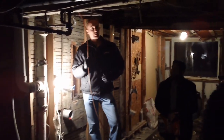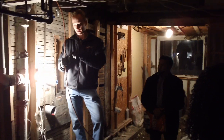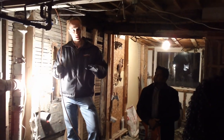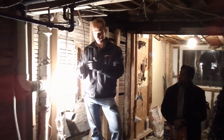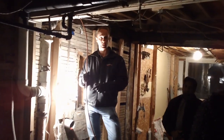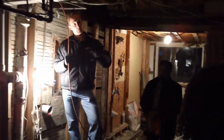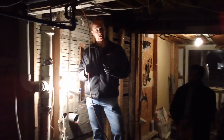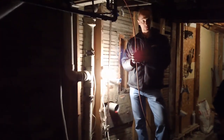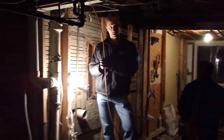So is the building trap on the private side? The building trap is always on the private side, and nowadays every contractor in the city that deals with drain systems and is aware of the condition of the sanitary line and the existence of the building trap will recommend the removal of that. The trap gets removed and it's replaced with a straight pipe and just a cleanout for access for maintenance and inspection purposes.